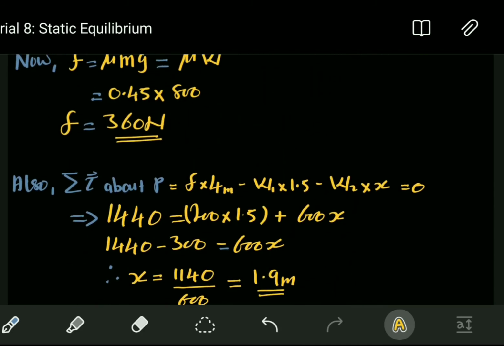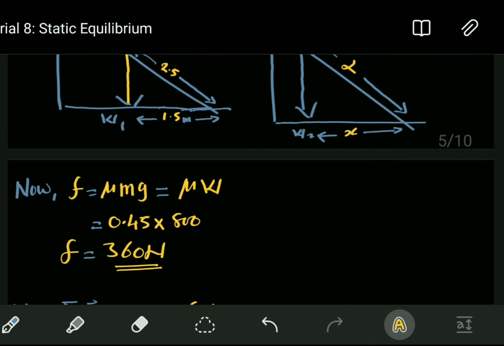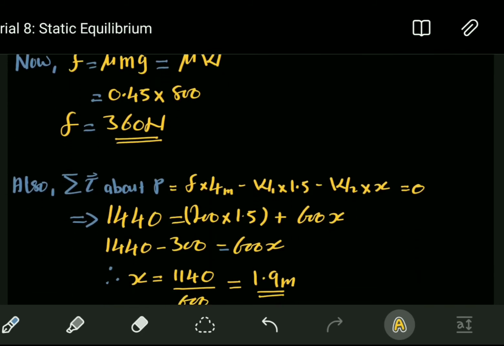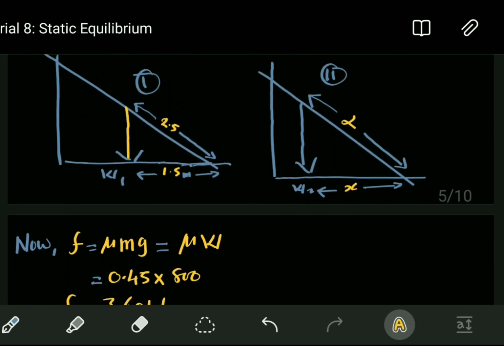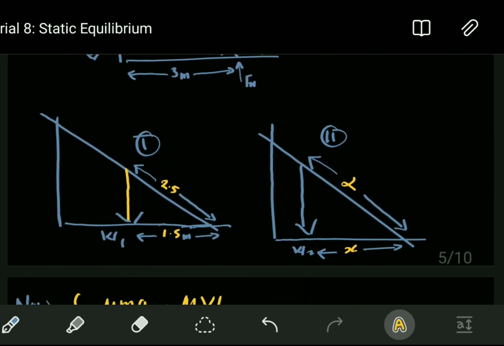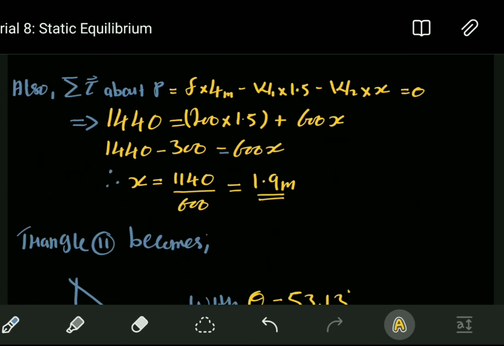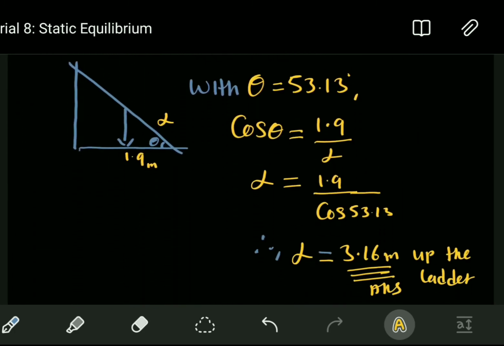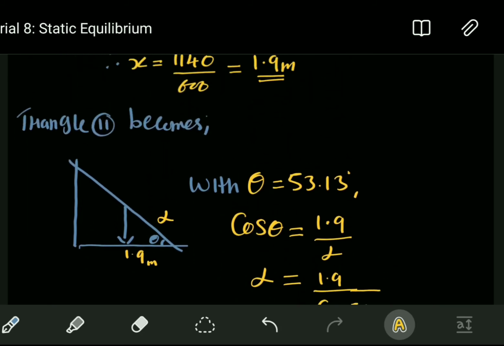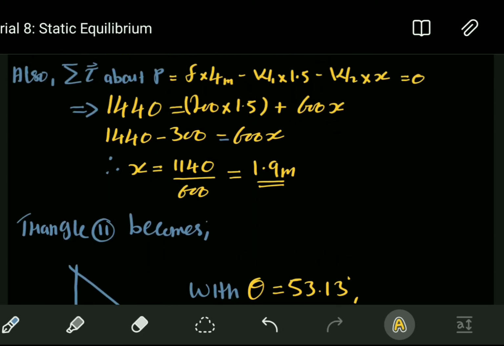So the procedure is quite simple. Here, if you check, we have only used one condition of equilibrium, which is simply the vector sum of the torques being equal to 0. We have just dealt with the second condition of equilibrium for this particular system. So you can always go back and check the steps.